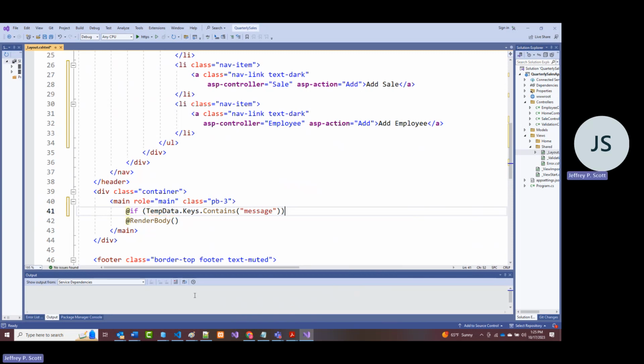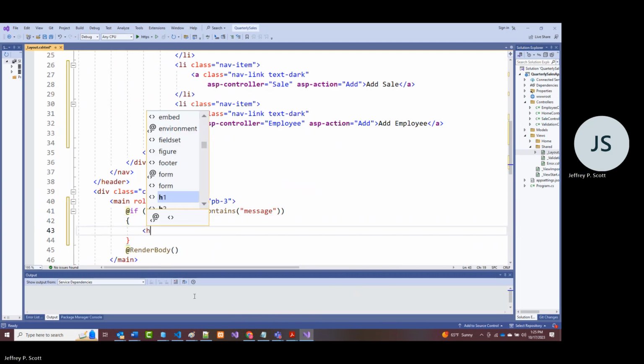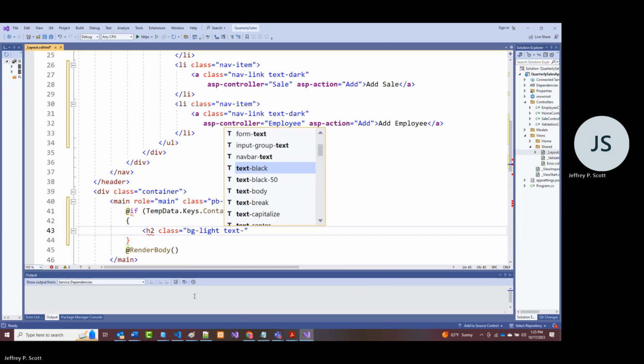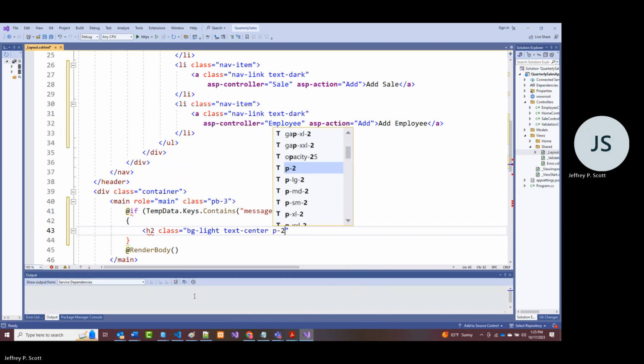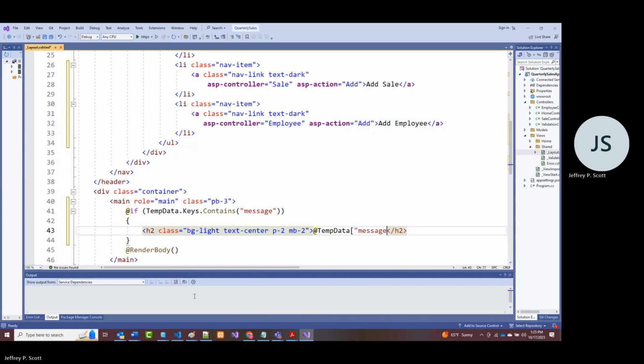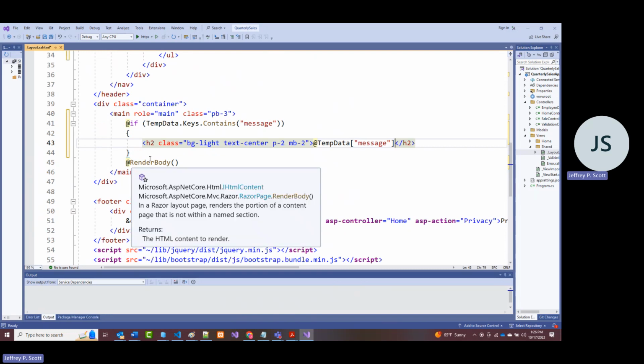So if there is a message there, and again, all we're saying is if there is a message, display it. All right. Then we've got our render body.